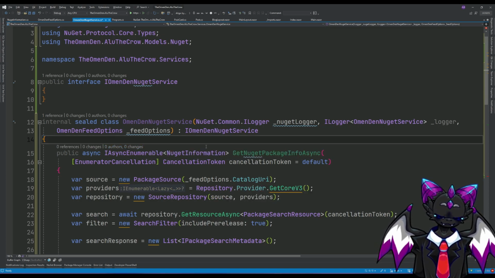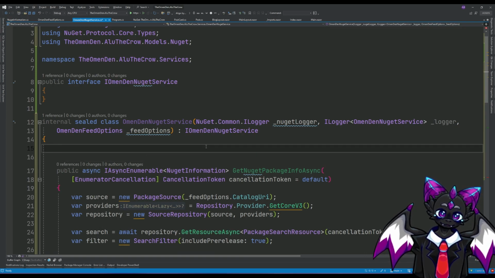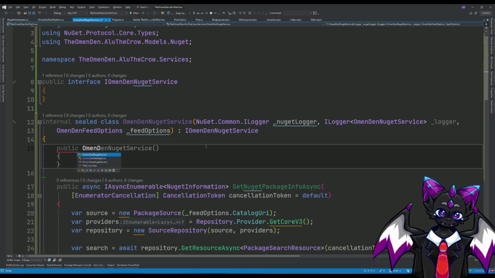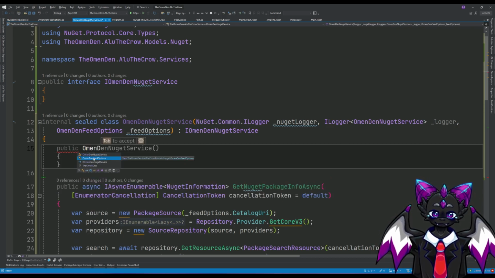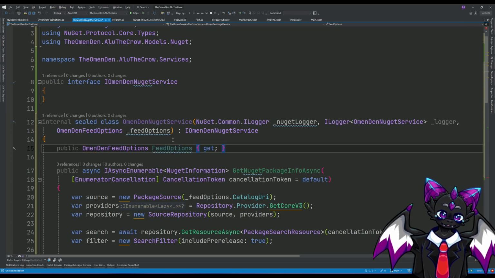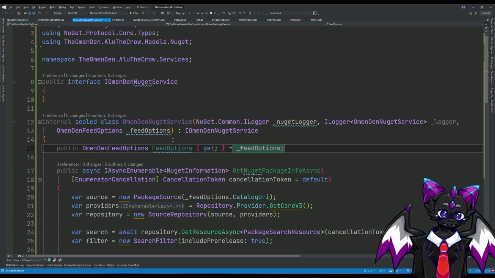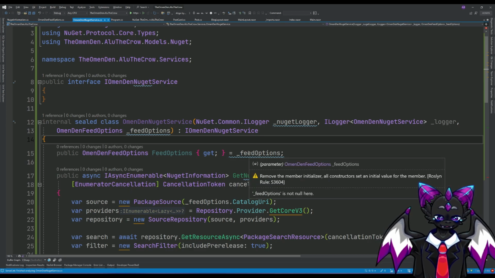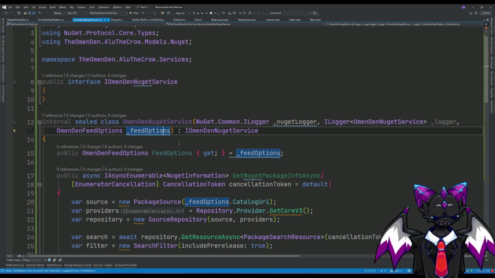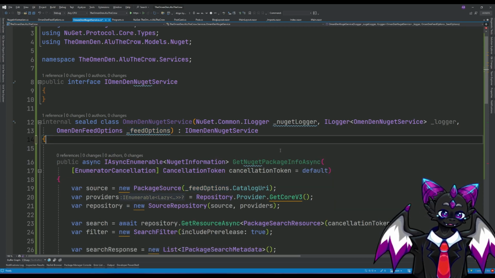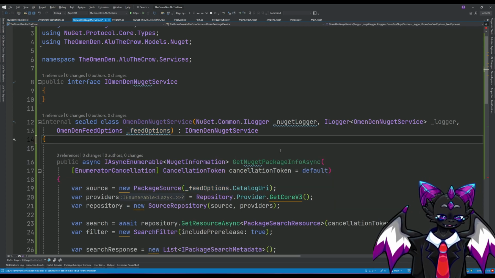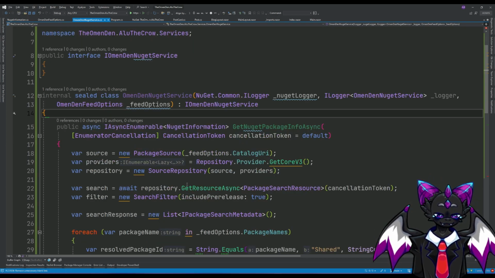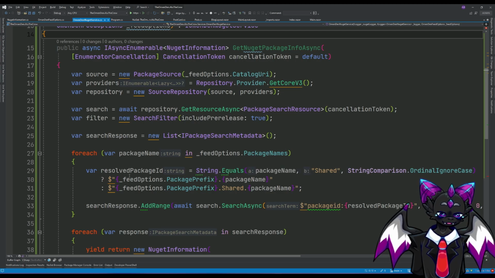If we wanted to expose, say, the feed options, we could do something like public IOptions feed options equals feed options, because this is literally created here. It's so neat to see that happen. So we get auto access to these properties. It's kind of wild to me.